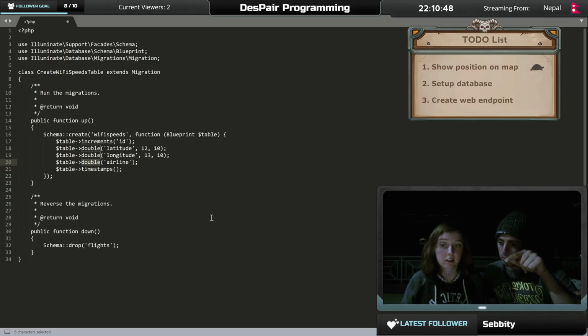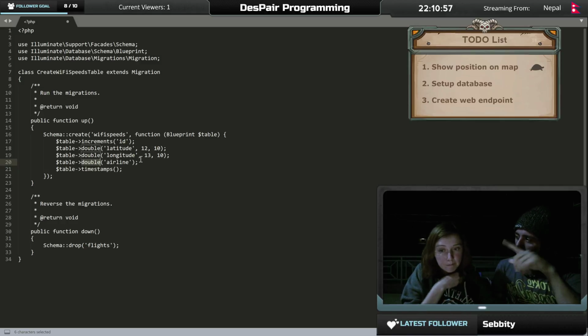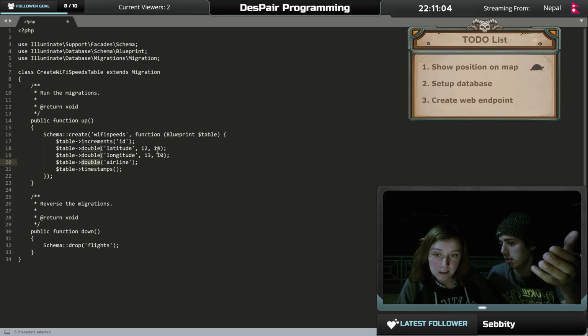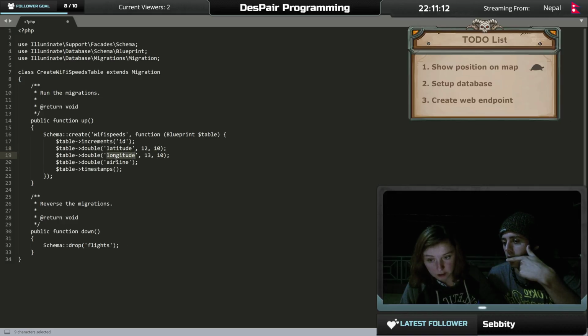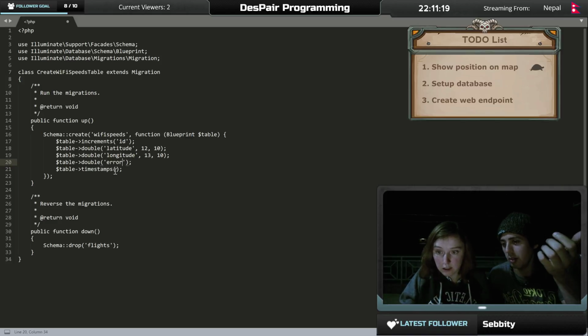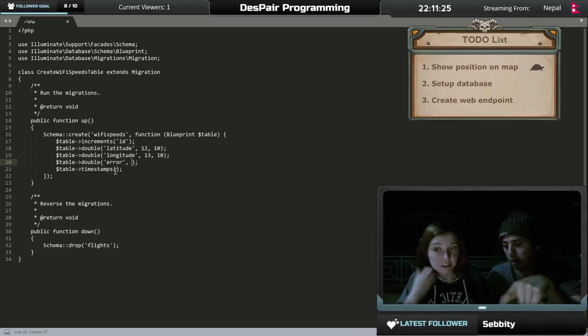We want a string. No. Double. No. Double is precision. Because there are some other things we want. There's a precision, like how many. Precision. Is there like how the error? It doesn't matter like the latitude. Yeah, we get it. So put error there. Okay. So basically with the GPS, you not only have the position, but also how wrong you're probably going to be, and then we're going to rename this with the actual name that comes from the GPS.